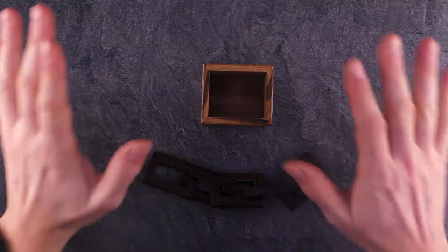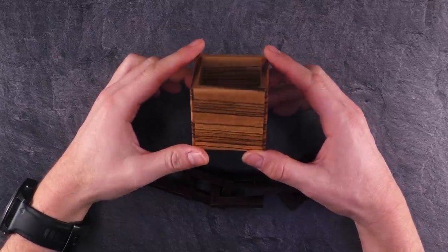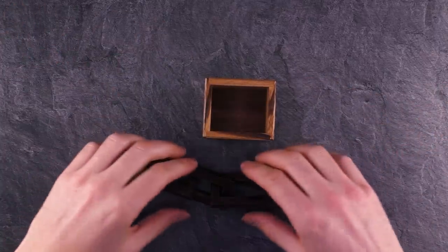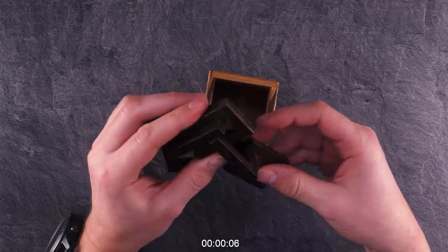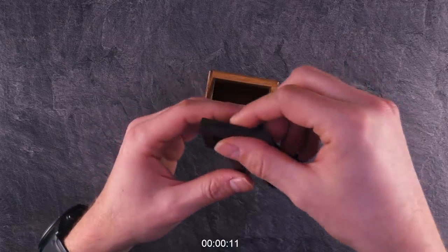Okay, I have no idea how difficult this is going to be today, but I expect it will be difficult. According to the description, it's not an easy puzzle, so I think it will be challenging. I will just check some details here on the puzzle to understand it a little bit better.